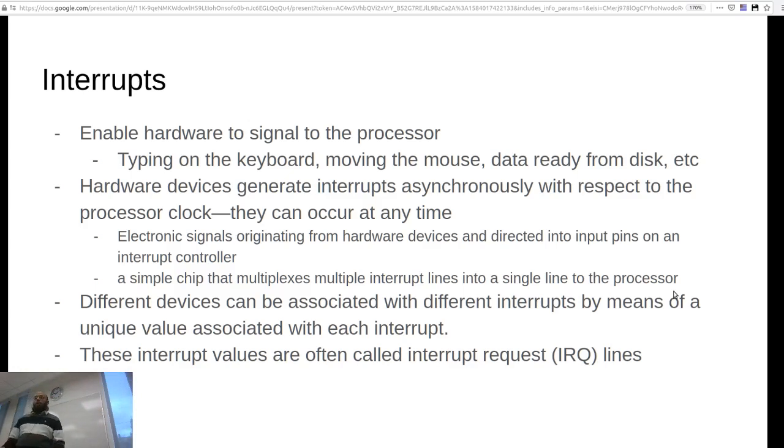So in many cases, you have a laptop, a computer, and then there's this nice piece of equipment that comes out new, something that was not there when your computer was made, but still you can run it on your computer via USB or something different. Each interrupt will have a unique number, a unique value. Take this with a grain of salt, because in reality not each interrupt has a number, and that's a huge part of this lecture. These interrupt values are often called interrupt requests, IRQs. The IRQ lines are basically your interrupts. Any questions?